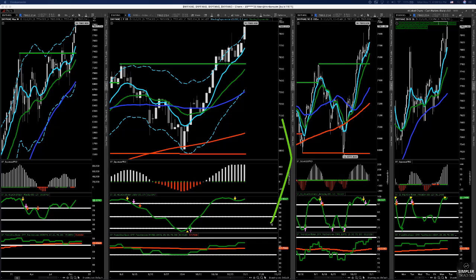Below that is where we start to get to the momentum indicators, and I have two. Now, just a quick point here before we continue with the description and how we use them. By and large, I found that most folks will need two momentum indicators. The reason I say that is because typically one momentum indicator, in this case this one, will cover you for price action that looks like this.